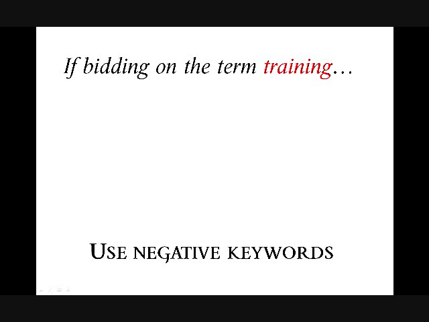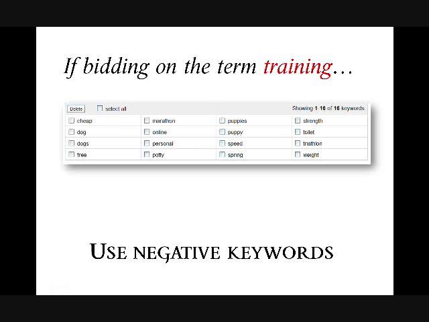A good example of this, kind of a humorous example, is if someone searches on the term training. You don't know if they are looking for dog training, marathon training, puppy training, potty training because they've got a toddler, weight training, toilet training. All of these terms would be potentially paired with the term training, but you want to make sure that just because someone is searching with the word training in their search, your ads aren't appearing for people who are really looking for puppy training.